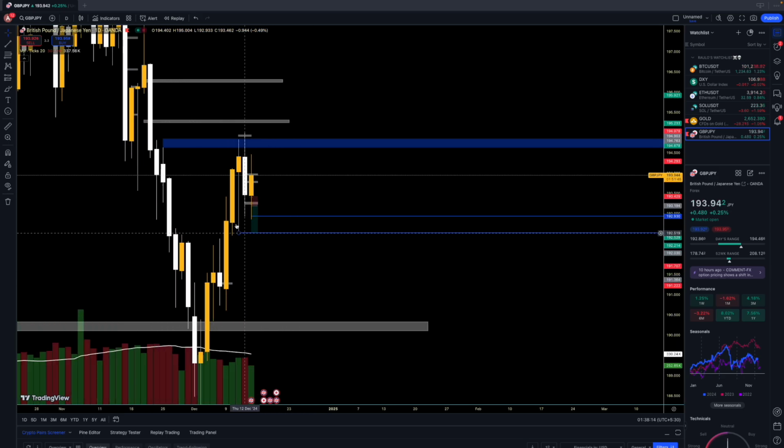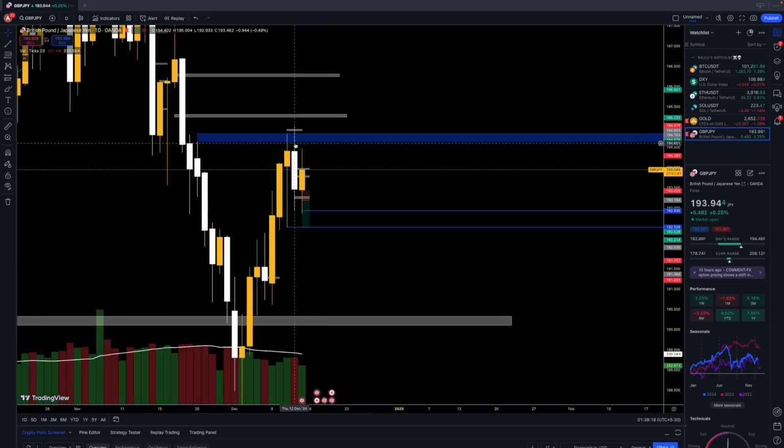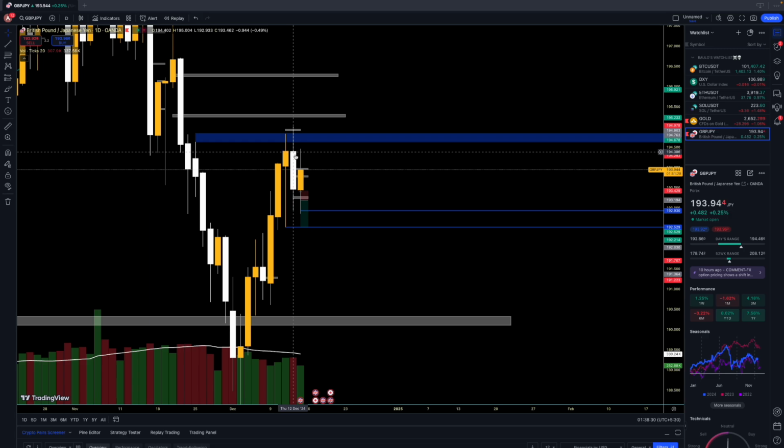The overall trend is bullish, as you can see, but I was just anticipating for the price to move down, because this kind of becomes a resistance, which you can conclude is a supply zone over here. But sometimes your set of probabilities, your set of anticipations, doesn't work out. So yeah, sometimes you get it wrong.